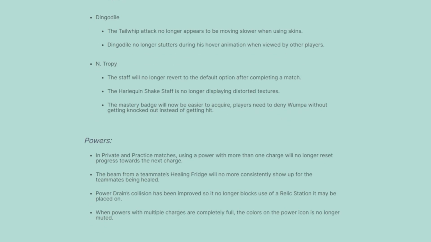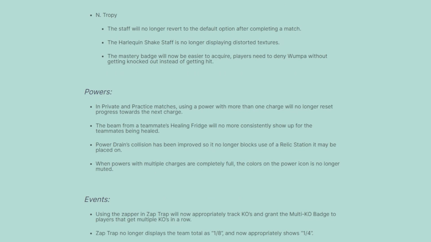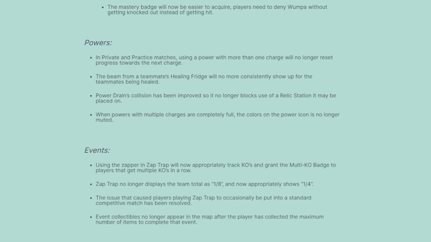Oh, that's so great. Alright, so in powers, in private and practice matches, using a power with more than one charge will no longer reset progress towards the next charge. The beam from a teammate's healing fridge will no longer consistently show up for more teammates being healed. Power Drain's collision has been improved so it no longer blocks use of a relic station it may be placed on. Awesome. When powers with multiple charges are completely full, the colors on the power icon is no longer muted.